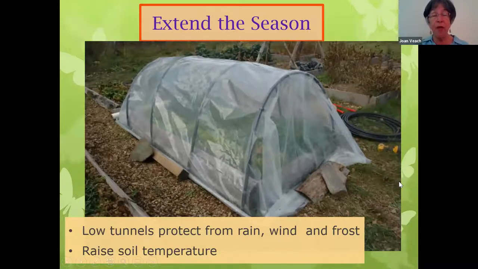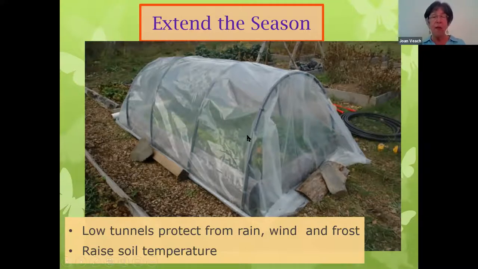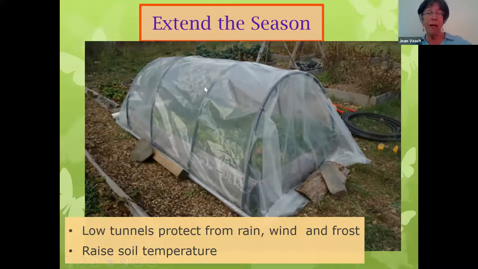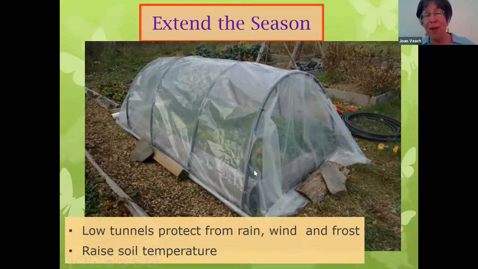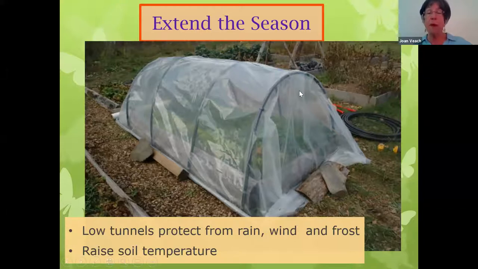I'll show you how you can protect those plants if you want to start them early or take them late into the fall. These are called low tunnels — PVC pipe from the plumbing section of a hardware store, covered with plastic. The plastic keeps rain off the dirt in your bed and helps the soil warm up. I have a meat thermometer designated for my garden, and you can get the soil temperature in here at least 10 degrees warmer than outside just by covering it with plastic — keep the rain off, keep the wind off.